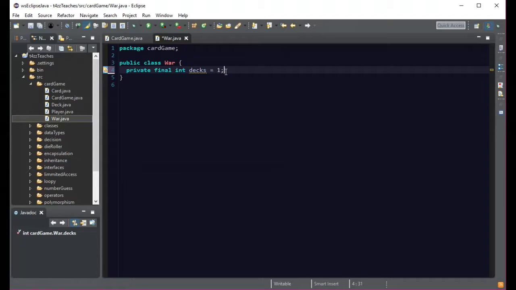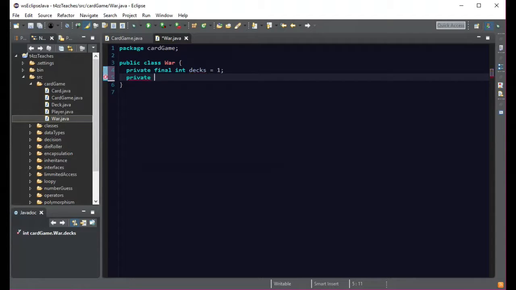This doesn't lock us down. When we create our object for war, we can also have it do our chain constructor and generate another. But we're going to leave it at one right now because that seems plenty. Then we're going to have multiple players. For our players, I think we're going to do an array. We don't need to remove or add a player in game, so I'm just going to use a regular array.